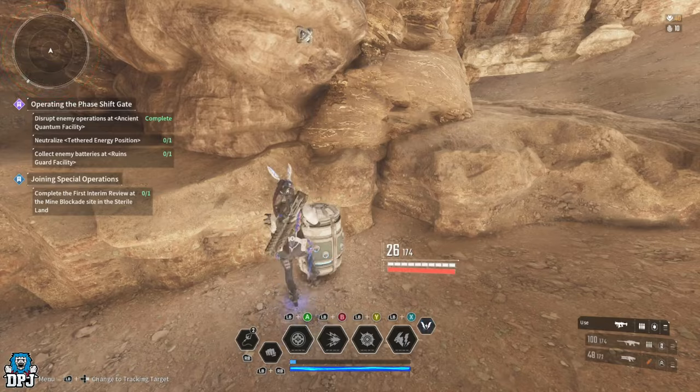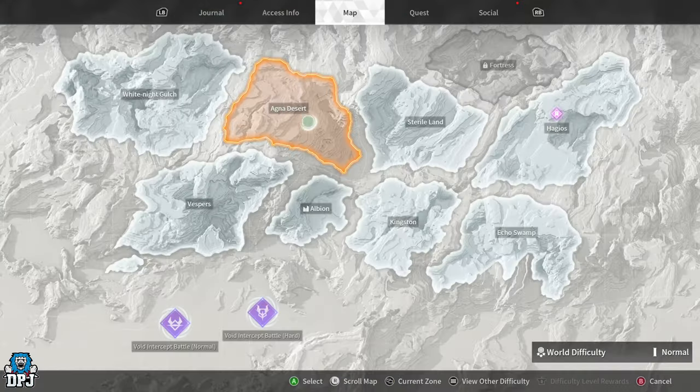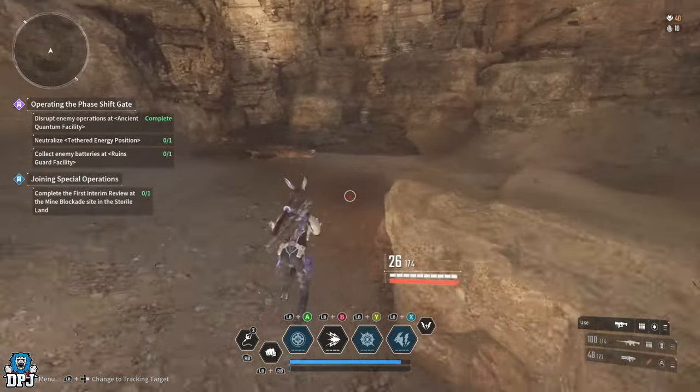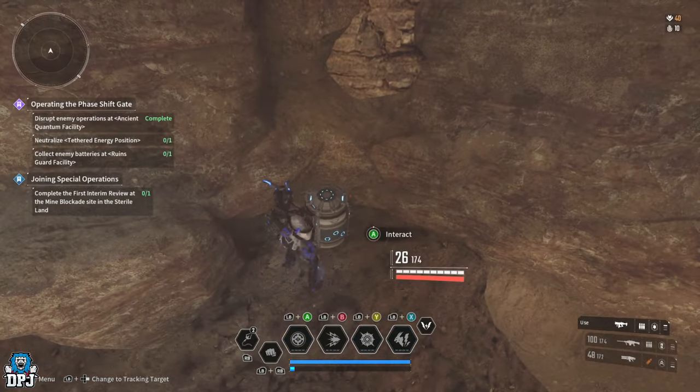So, yeah, guys, I'll show you exactly again where it is on Agda Desert, which is right here. Teleport to the Vermilion Waste area right here. And it's literally as you saw me run straight and forward. That's it. Simple as that, people. Run straight forward, jump down the hole, and you're good to farm these.